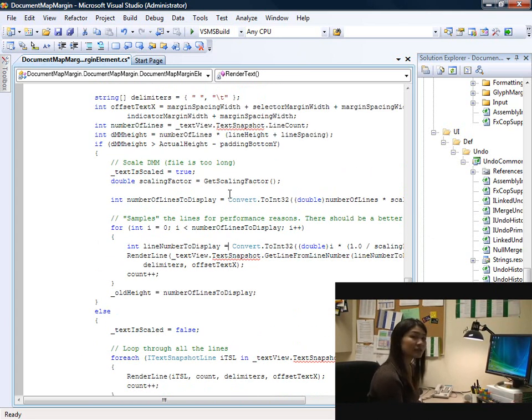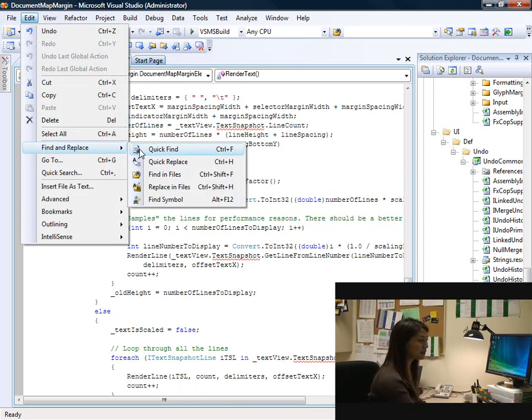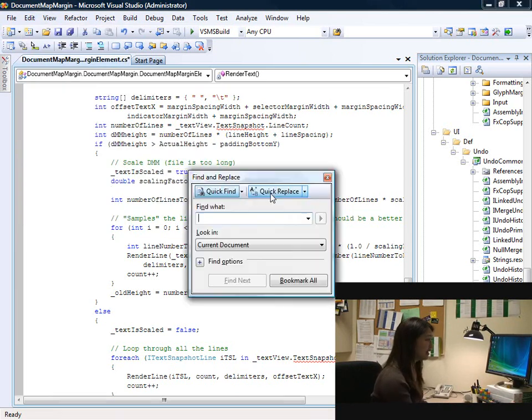The next feature I want to show you is quick search. In the past, you might have seen things like find and replace, quick find, quick replace. These are pretty powerful search features, but they're not quite powerful enough, because they're not symbol-based. It's a fast way to find, for instance, the quick find window. It's a quick way to find an exact text match.